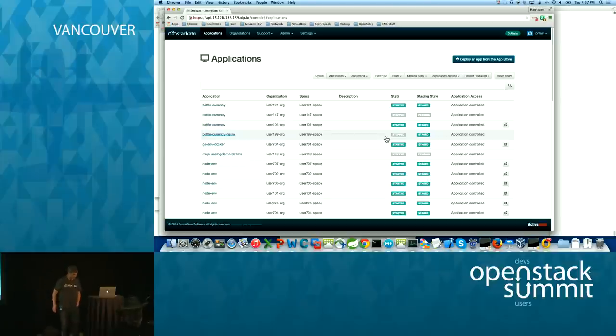Is that working out for you? Yep, just taking my time pushing it along. Good, okay, yeah. I've got the console up there that's showing just all the apps that everybody's been pushing out, so it's actually working out okay. I wasn't sure how it was going to work out, but it seems to be doing okay.